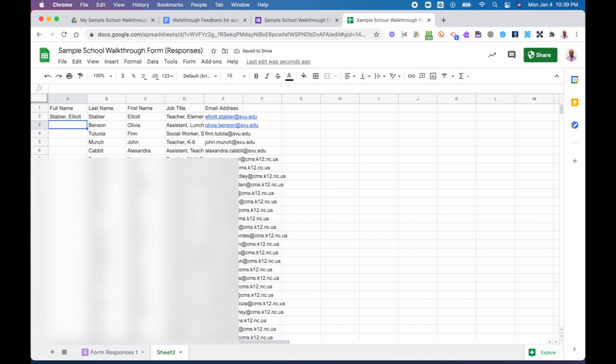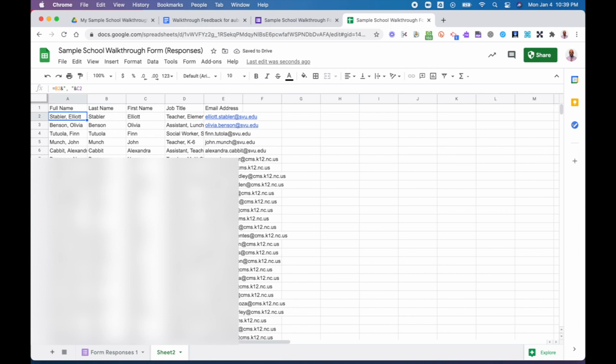Okay. And so now I can click on this, and in my spreadsheet, I have my fill down option, which is that little square in the bottom right hand corner of the active cell. So all I have to do is double click on this. If I put my cursor there, you'll see it turn to a plus sign. And when I double click, it'll copy that down for everybody.